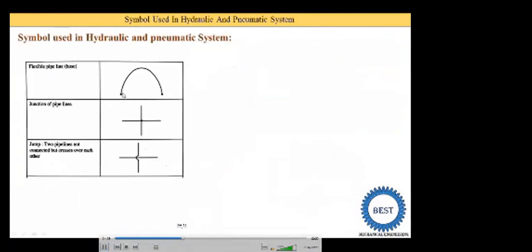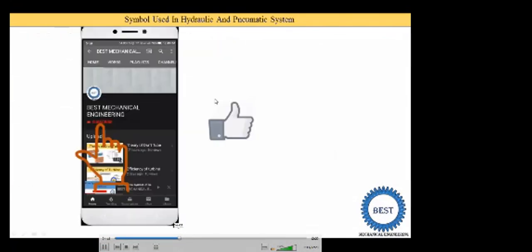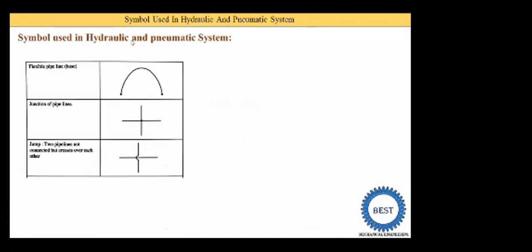For that flexible connection, the next symbol is for the pipeline connection, an OHP subject as well as another subject of mechanical engineering. Now the next symbol is for the pipeline connections. The first pipe is the flexible pipeline, meaning a hose connection. The pipeline is flexible. For that flexible connection we need to draw one curved line. We know that the flexible pipe is bent in any way. Here the pipe is bent in this shape.